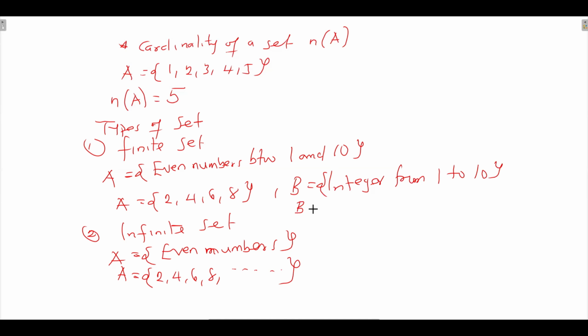If I want to list that element, I can list it 1, 2, 3, 4. Because I don't want to write everything, I can write 1, dot dot dot, 10. This does not show that it is infinite. It's still finite because we still have an element at the end. But when we are coming to infinite, there will be no elements at the end.